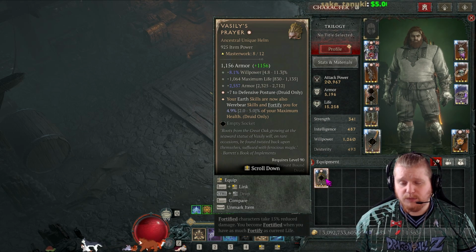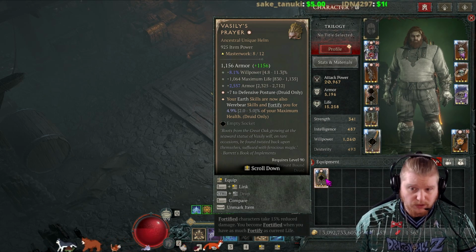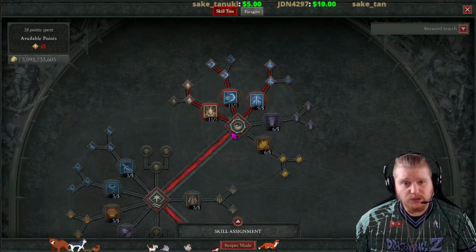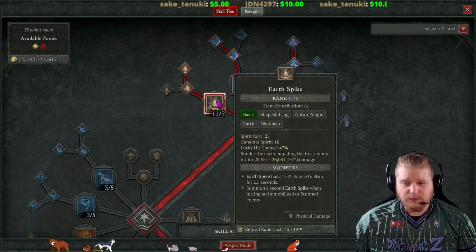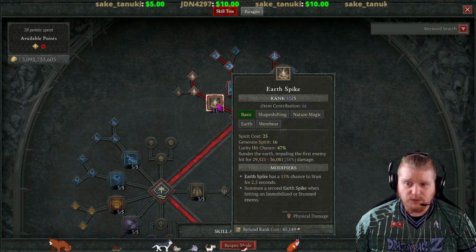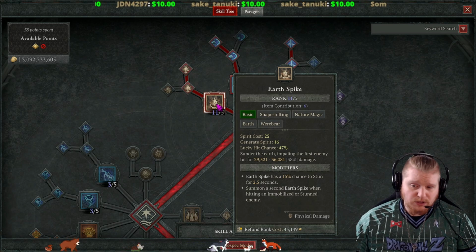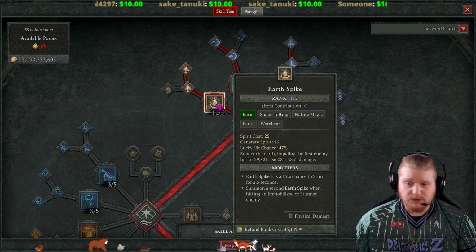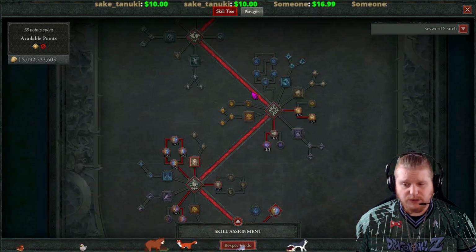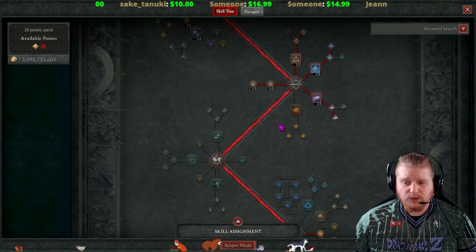So the meat and potatoes of this really revolves around the Earth skills are now also Werebear skills, which enables a lot of fun builds and things that you can do. First off, when you're casting something like Earth Spike, this could potentially give you access to shapeshifting bonuses. Like, for instance, having access to a shapeshifting skill that is also an Earth skill, that is also a Nature Magic skill, allows you to scale things. Very interesting.